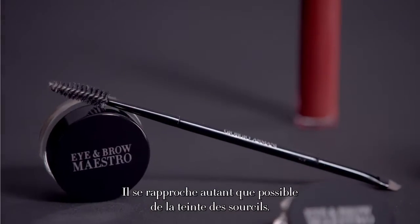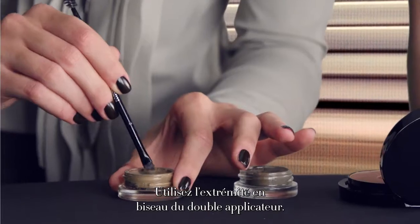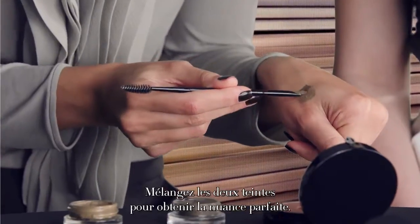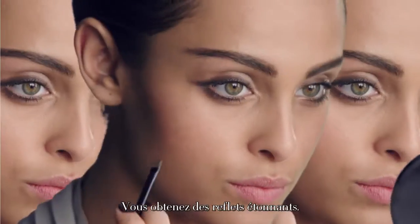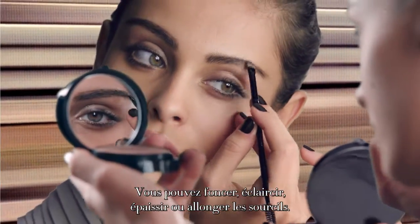Iron Brow Maestro is the perfect brow product. Basically, it's as close to human hair as possible. Use the slanted end of the double-ended brush, small strokes, and then blend. Mix two shades to get your perfect shade. You have amazing reflections. You can darken, lighten, thicken, lengthen, whatever you want.